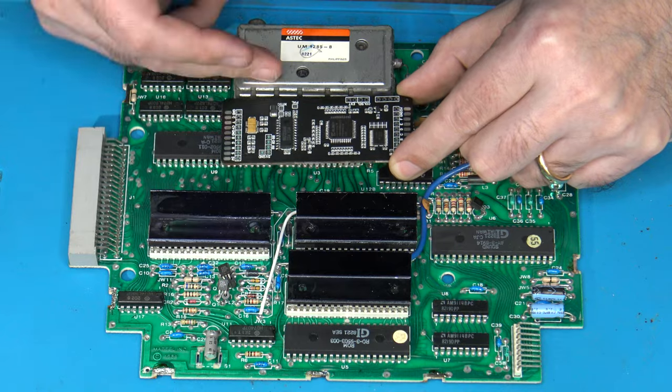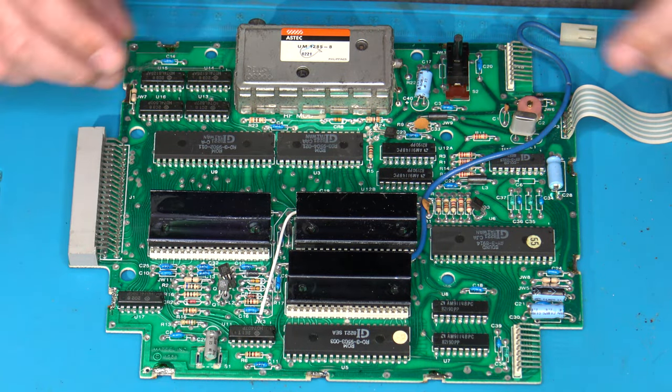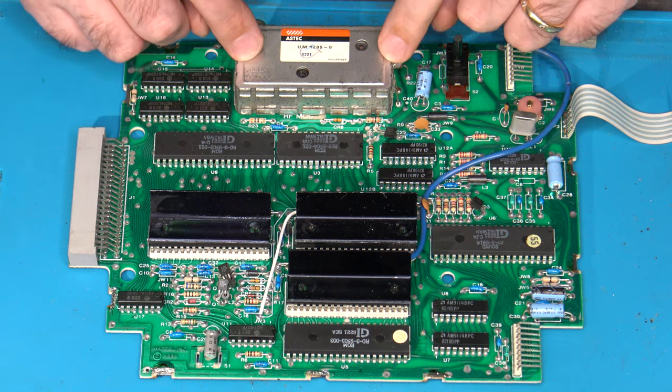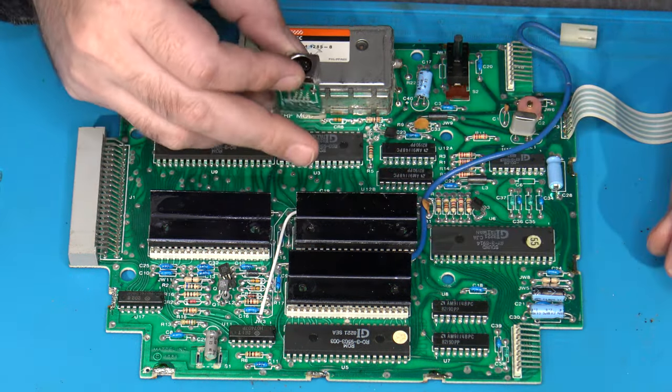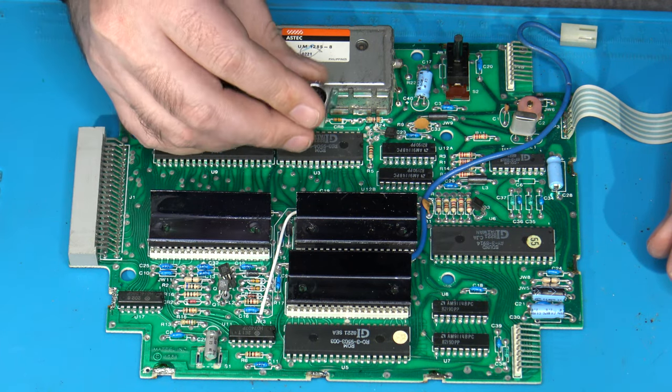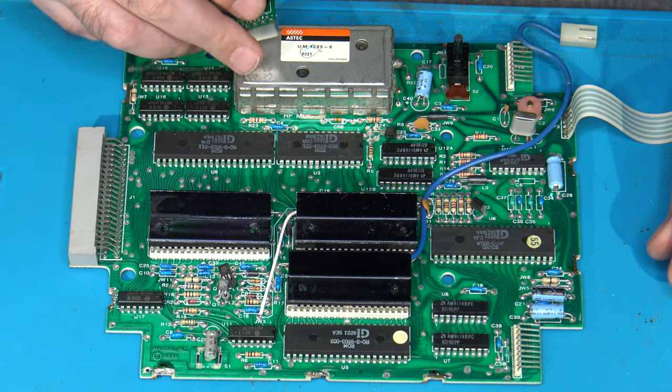Now this particular installation, the individual that owns this, my client that owns this, has actually requested me to remove the RF modulator, and instead I will be installing one of my 9-pin Sega Genesis style mini-din jacks in place of where the RF used to be.